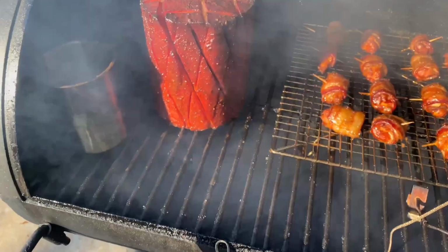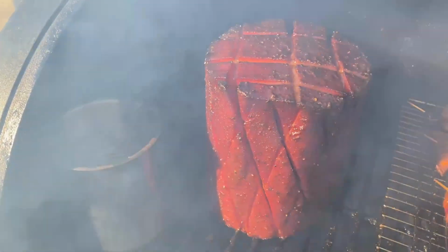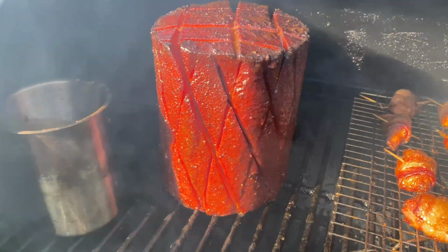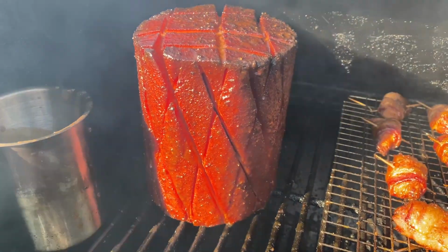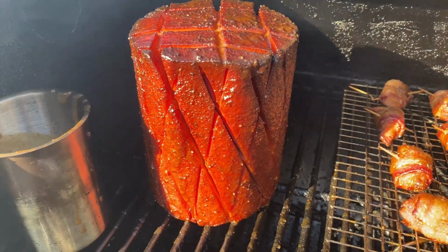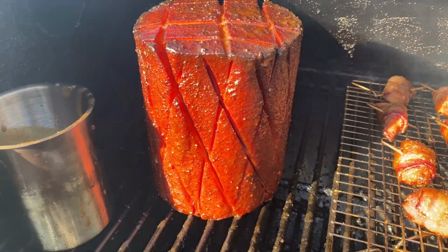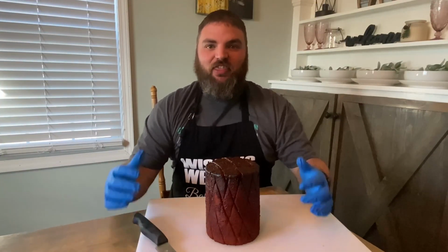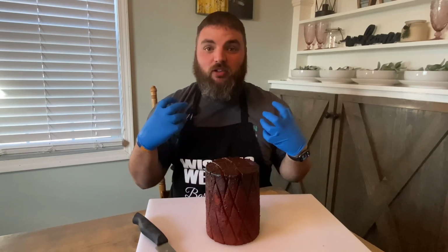We have had this bologna on for an additional 30 minutes for a total of about 3 hours, and just check that out. It looks absolutely perfect. The internal temperature has reached 140 degrees, and we're ready to take it inside, slice it up, and we're ready to take a bite. We are inside and we've got this bologna and it smells so good.